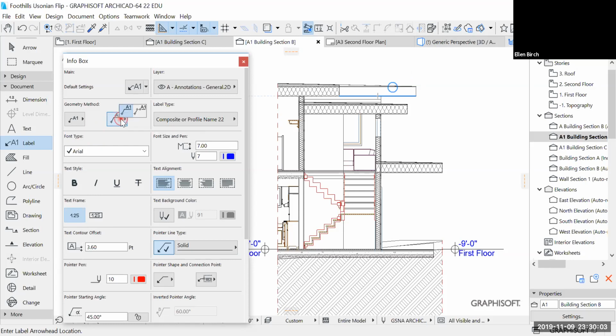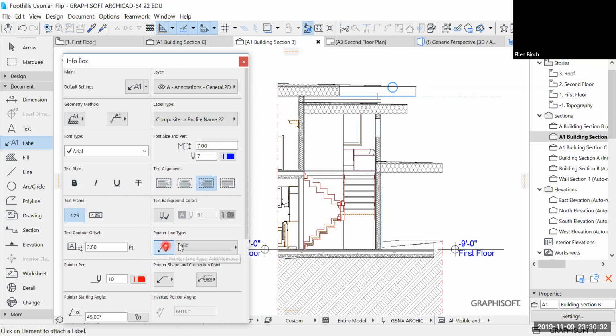This one talks about whether it'll simply throw out a label arm or if you want to draw it yourself, basically. Those are the two options available there. You have the font size and style here. Something you can do is put a frame around it or not. Changing the offset, the pointer pen, all these different things. Something interesting is your text alignment. If it's on the right side, of course, you want to put it on the right.